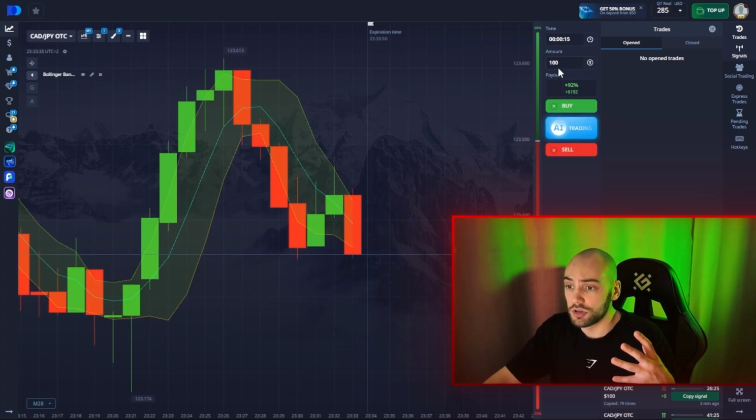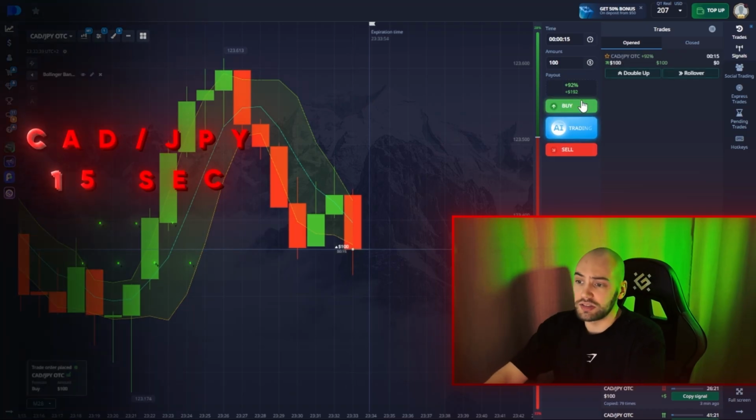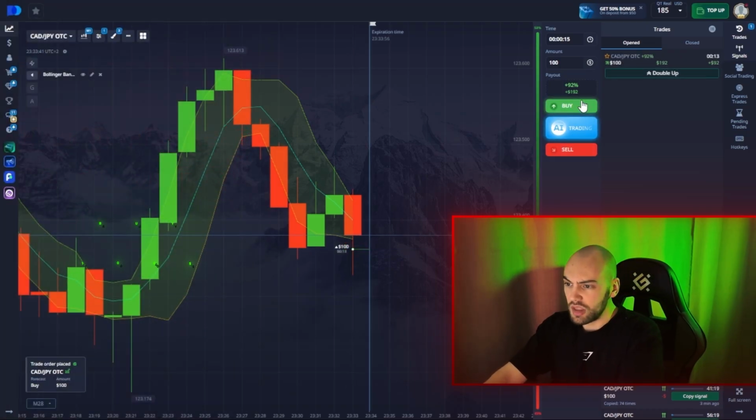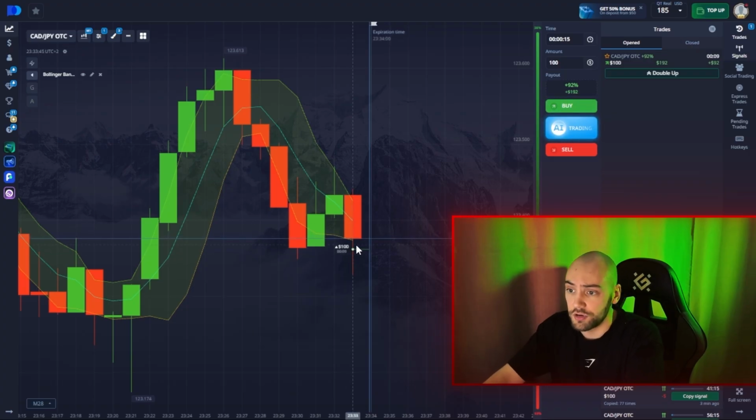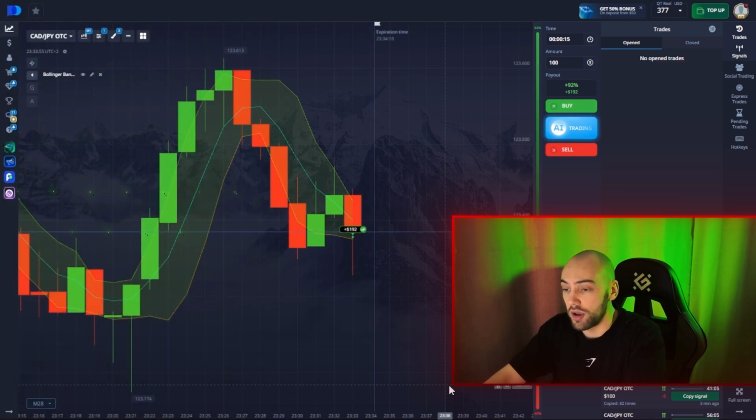Let's close a few more short trades, just a few, 15 seconds each. The price strongly touched the lower band and now it's stabilizing in our favor, which is great news. And we opened at the right moment because right now it's pulsating a bit. And I think the reversal is quite obvious here.